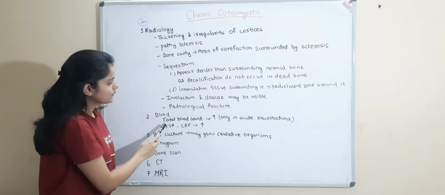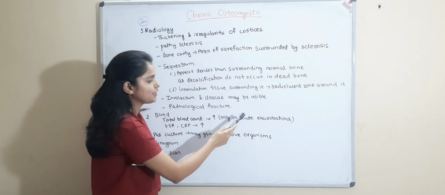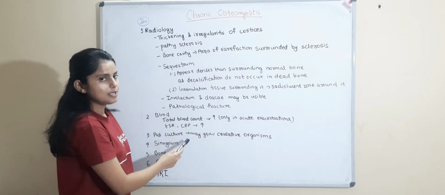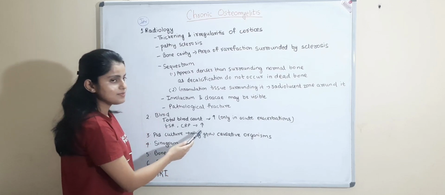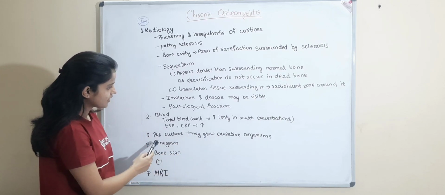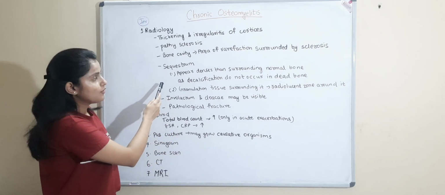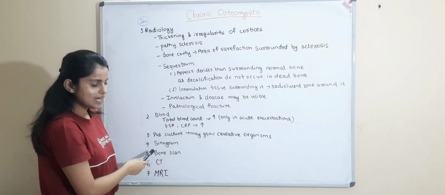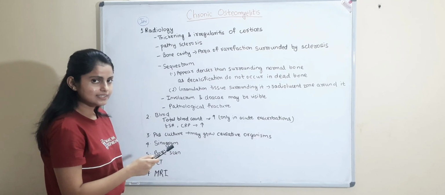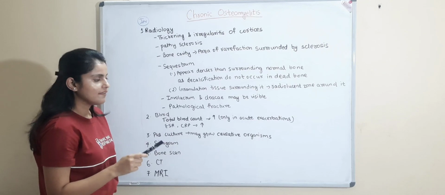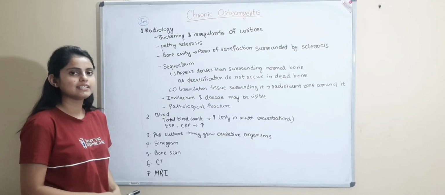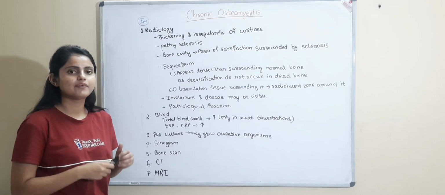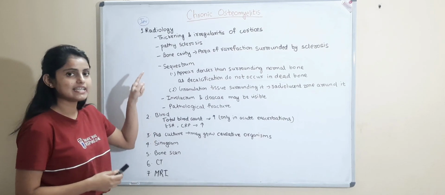On blood investigation, total blood count is increased only in acute exacerbations, and ESR and CRP are increased. On pus culture, there may grow causative organism which will help in selection of the antibiotics. And when on X-ray we cannot appreciate where the pus is coming from, then we perform sinogram. In sinogram, we introduce a thin catheter into the sinus, as far as it can go, then we inject radiopaque dye, and X-ray is taken. Radiopaque dye moves in the direction of infection, from where we can know where the abscess is coming from, which cannot be appreciated on the X-ray.